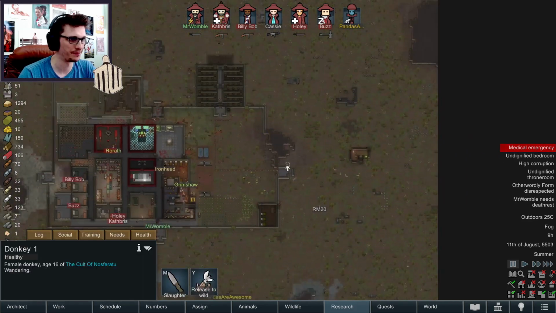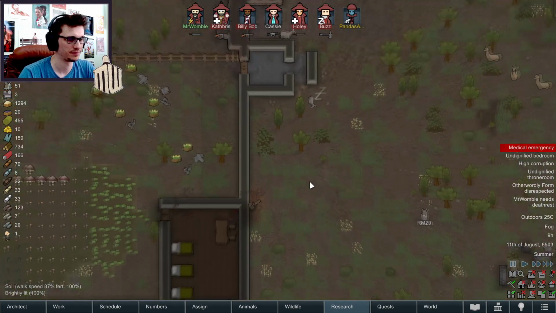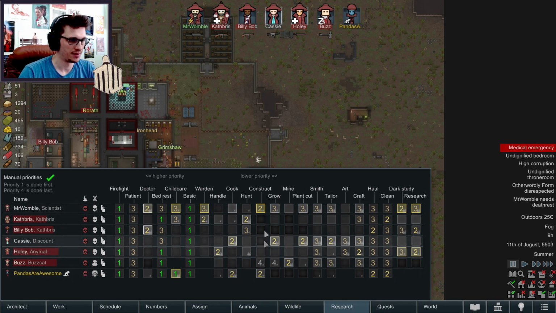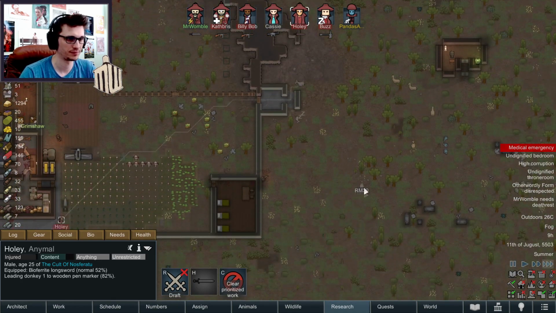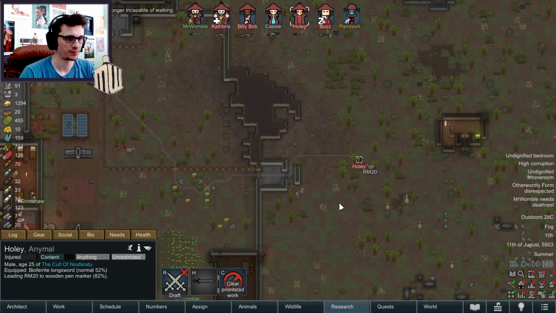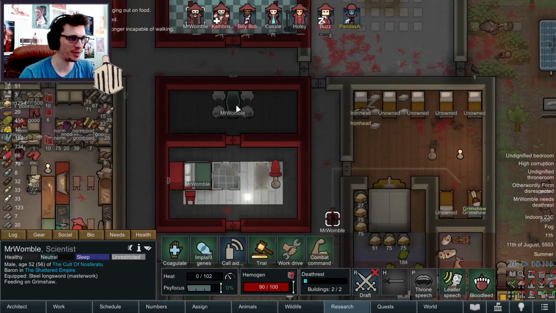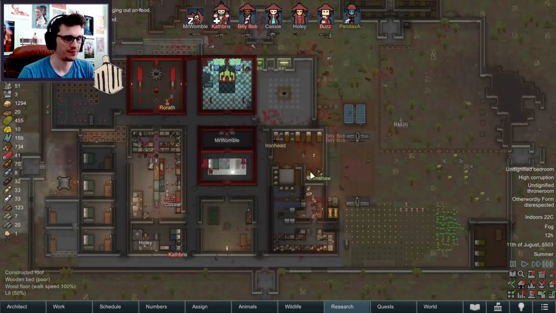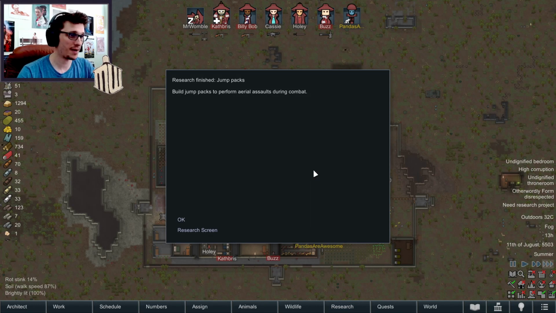Not sure where the donkeys are. Oh, it's outside of the compound. Who is our handler? So that's Holy. There we go. Womble no longer binging on food. I am going to start the death rest, and that will be more or less where we're going to finish, I think. Yeah, that's pretty much where we're going to finish.